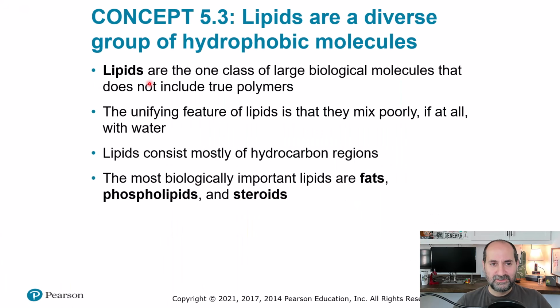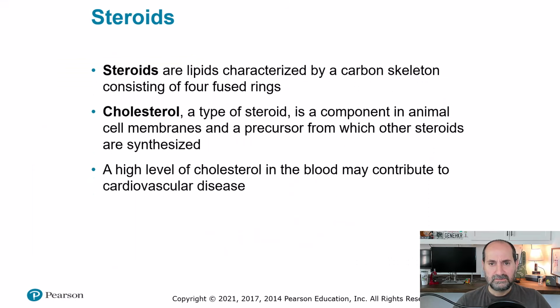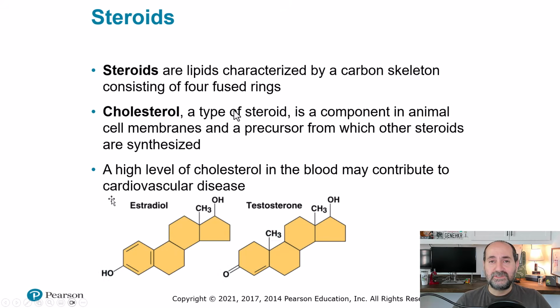All right, so far with lipids, we've talked about fats, phospholipids. Let's move on to the final group of lipids, steroids. Let's talk about the steroids a little bit. Here you can see that steroids are lipids characterized by a carbon skeleton consisting of 4 fused rings. We've seen that before, right? Remember the 4 fused rings when we discussed estradiol and testosterone? Those were steroids as well. Notice the 4 fused rings that comprise the carbon backbone of those molecules, of those biomolecules.